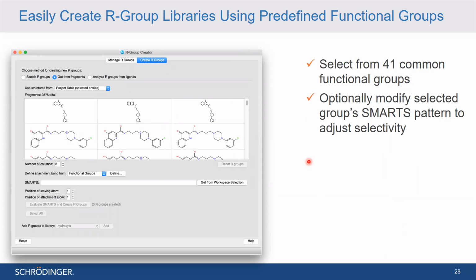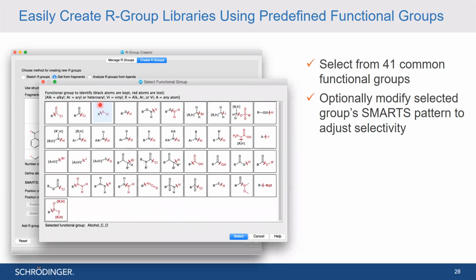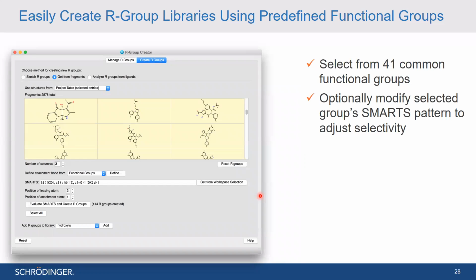So the obvious answer is yes, of course, you can create your own R group library, where you think these substitutions are of my interest, or these are the substitutions which I could synthesize in my chemistry lab. So yes, there is a tool for designing your own R group library, and you can provide a SMARTS pattern for it, or you can draw those small functional groups and point of attachment, and in this way you can create your own R group library which you can use for further substitution. So this is the way, every option is present. The only thing is you need to know what you want to do, and that's it. You can do it with Schrodinger.